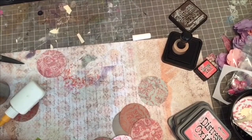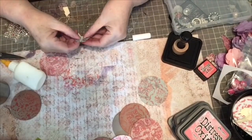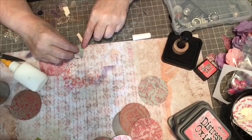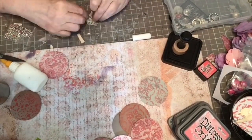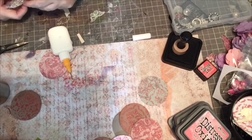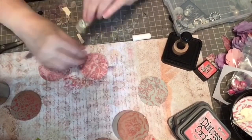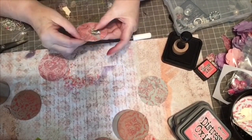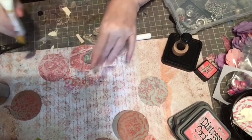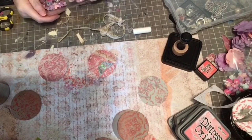And I'm adding a butterfly. And I'm going to add some little teeny rhinestones to my butterfly. Just using the points of my scissors to get them straightened up, because it's a very small workspace. Then I add some glue to the bottom of the butterfly. And I did make a 2-layer butterfly. And I decide I'm going to use some of this lace with gold trim. And so I just cut it to match.